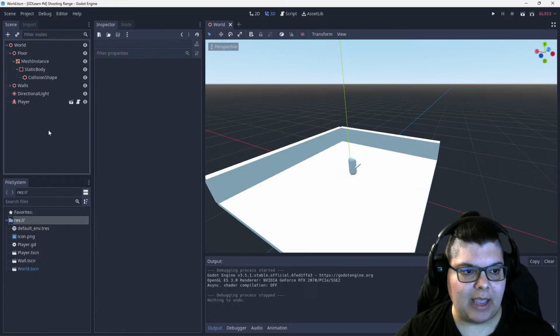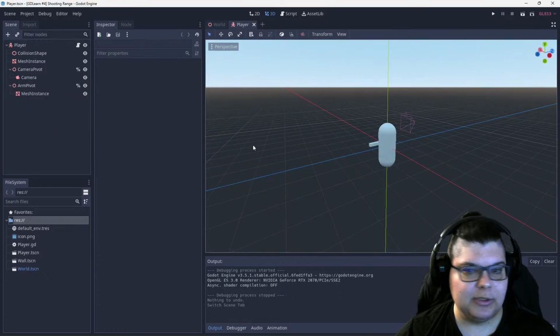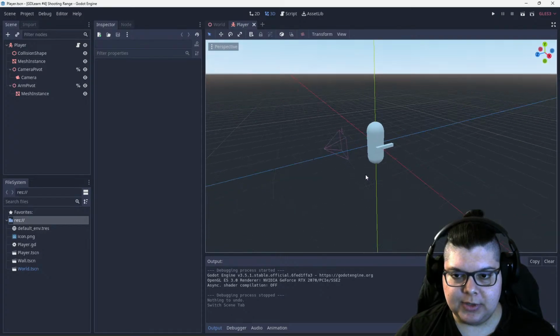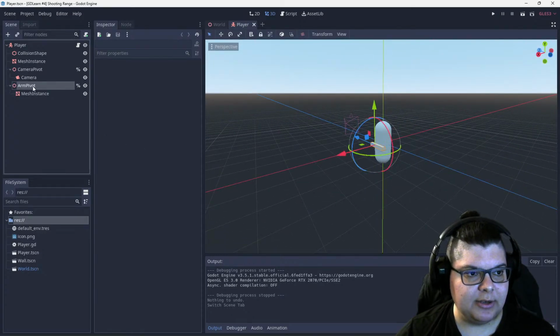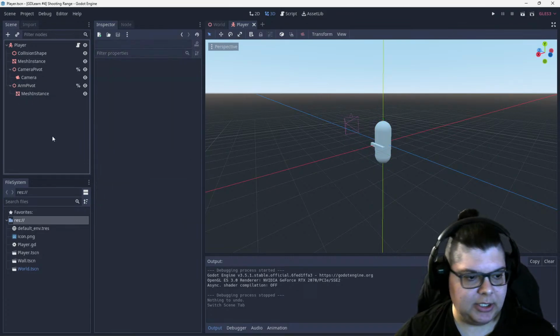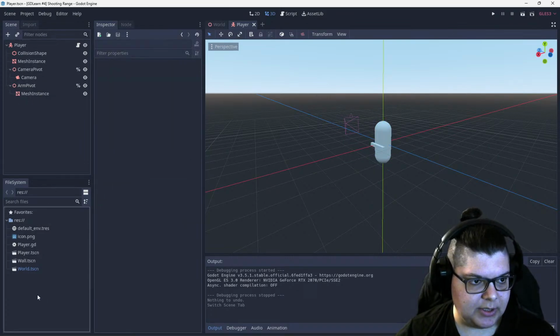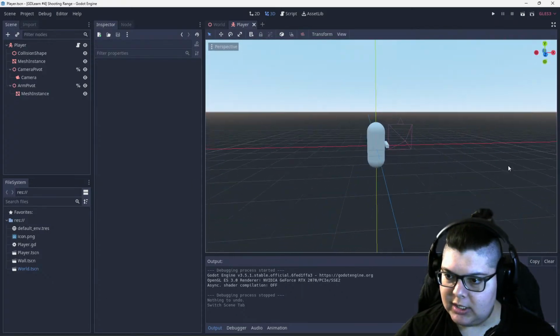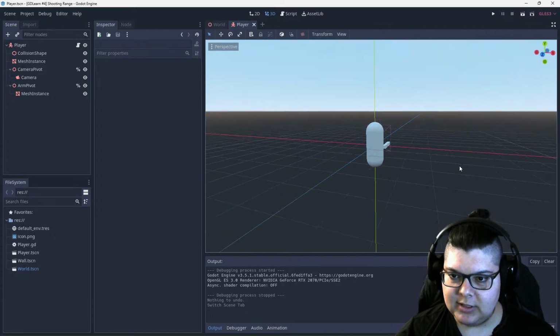Shooting. I want to shoot something. So let's go to the player. I am gonna do things a little bit different here. You know how I have the arm pivot? I am actually gonna do something different. I want to. Oh my! The mouse moves from one side to the other. That's cool.